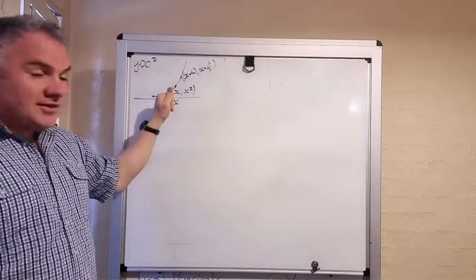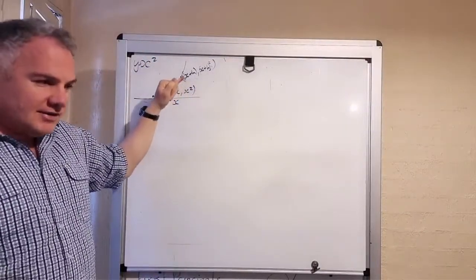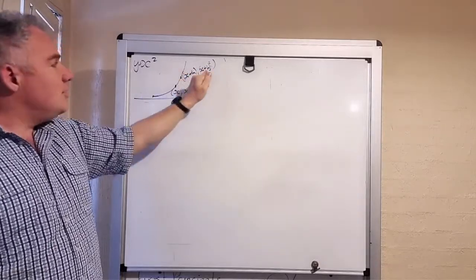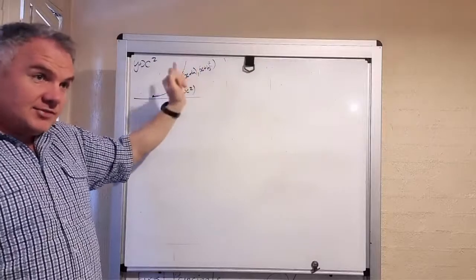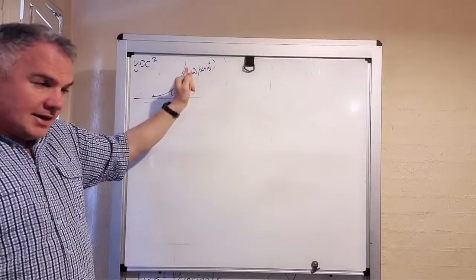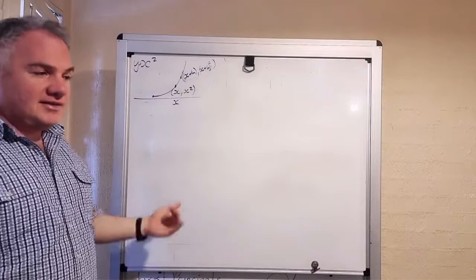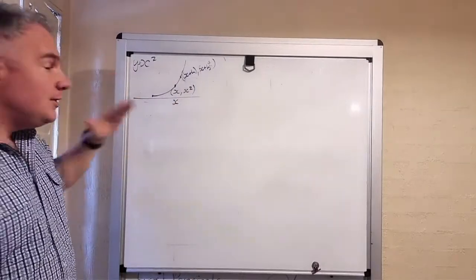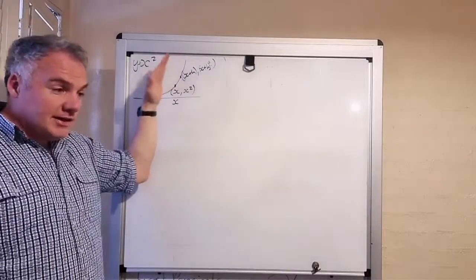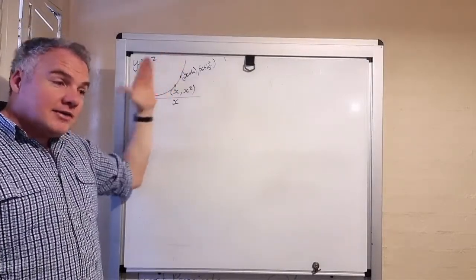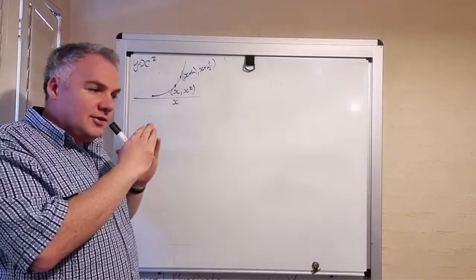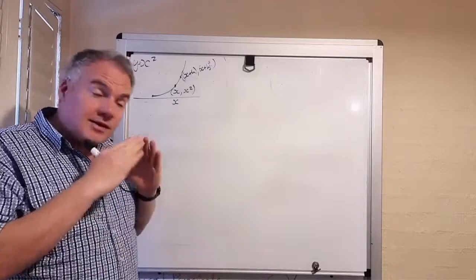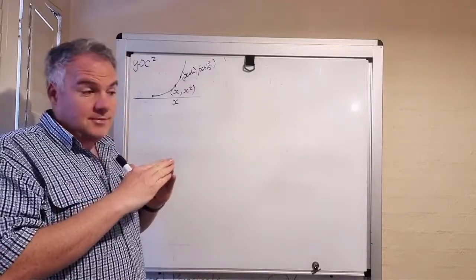Okay, so your x value is x, your y value is x squared. Your x value of the second point is x plus h. Your y value is x plus h squared. Okay? Hopefully that makes sense. Now, we're going to do the gradient between these 2 points as a limit as h gets closer and closer to 0. It's not touching 0, but it's a limit as it approaches 0.